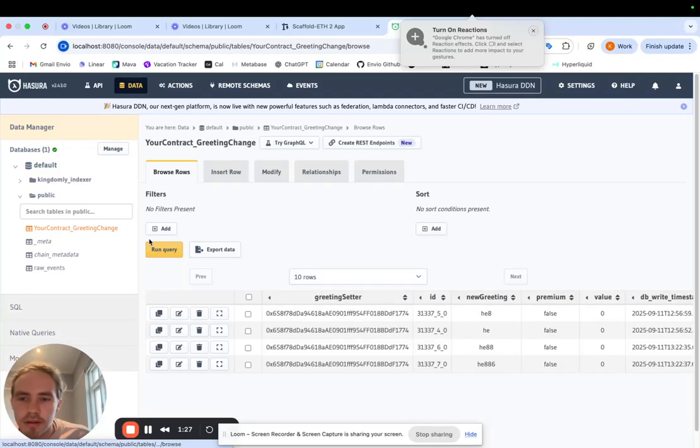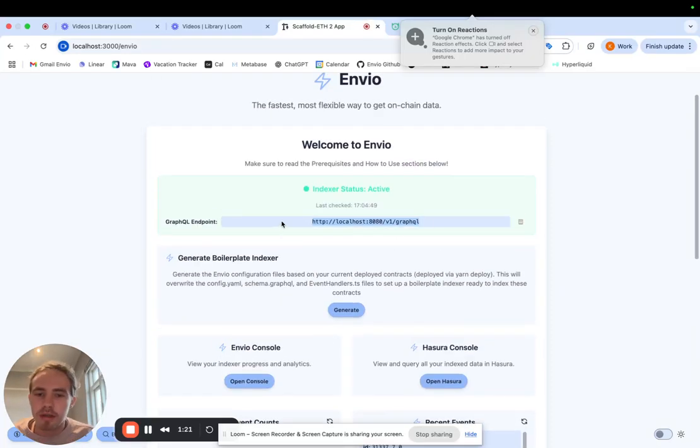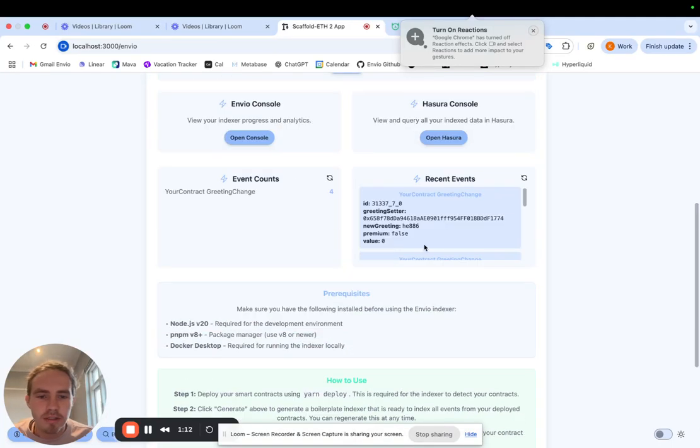But this is essentially the DB for your indexer. Cool. You also get this endpoint here, which is how you can access that data through your code. And sweet, guys, that's about it. You also do have this nice little recent events thing and event counts. But yeah, that's essentially the main part.